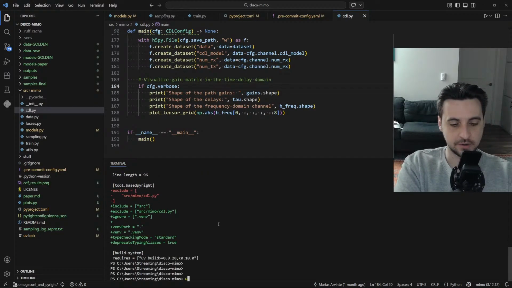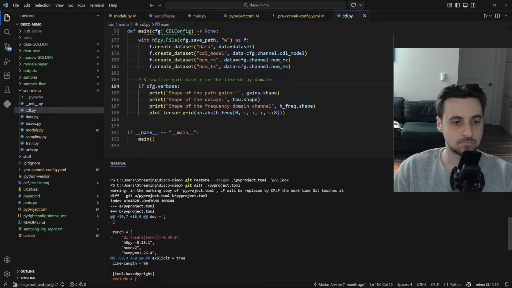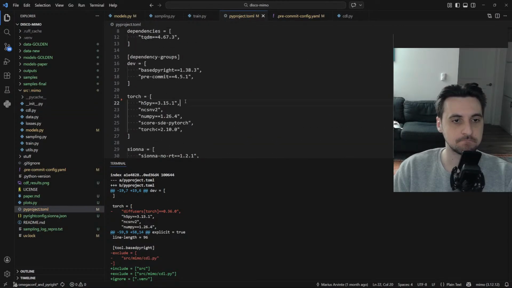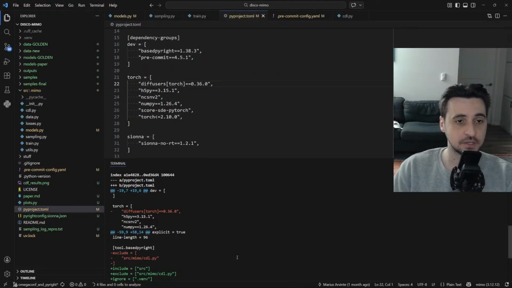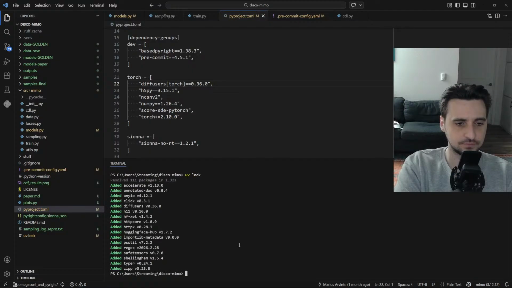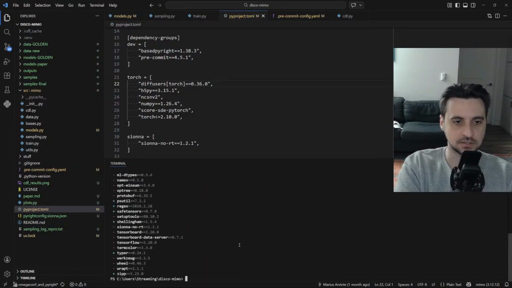So this is a trick where, let's see, uv.lock. So let me put this back then. So I need to put diffusers back. And if I do put this back and I lock again, I should see no difference in the lock file. Right, so I can just restore this here, okay? And then I can do a lock. Okay, uv sync. I mean, this is still bad. It's like we're wasting a lot of space on this, but it's fine.